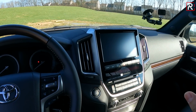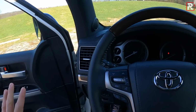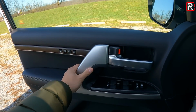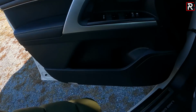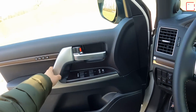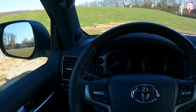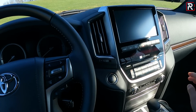You can see Toyota did improve this interior back in 2016 where they added that 9-inch touchscreen over there. The door panel you can see has this very large handle here to open and close the door. There's these nice aluminum look grab handles. There's some nice wood grain look trim. You have 3-person memory seats. The seats themselves are a 10-way power adjustment and they are heated and cooled, which is nice. When I shut the door, the door actually still has a very nice solid sounding thunk. Now it's obviously not Mercedes G-Wagon solid sounding where it sounds like a gun cocking itself, but it's still a very nice sound to it.